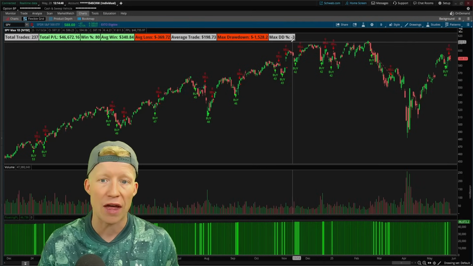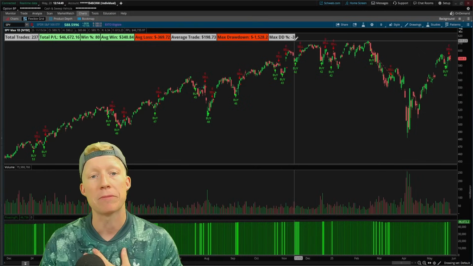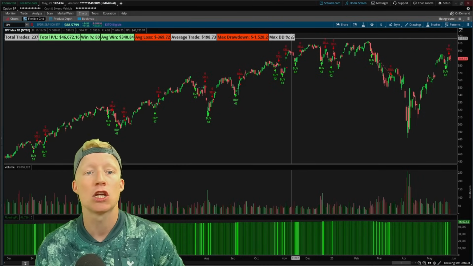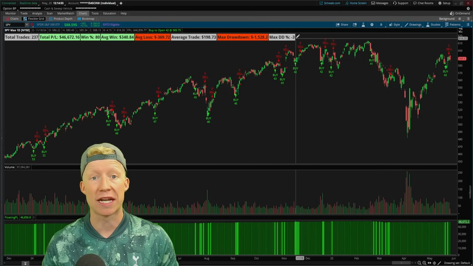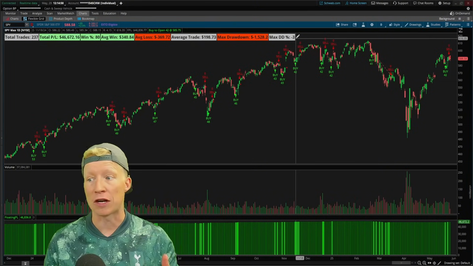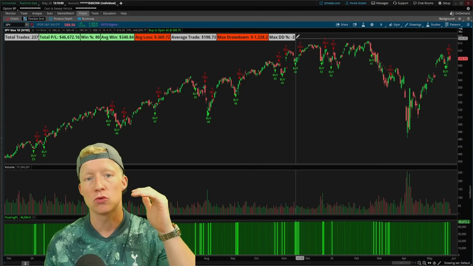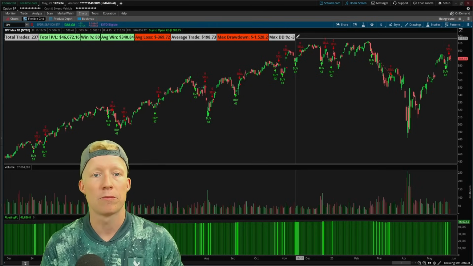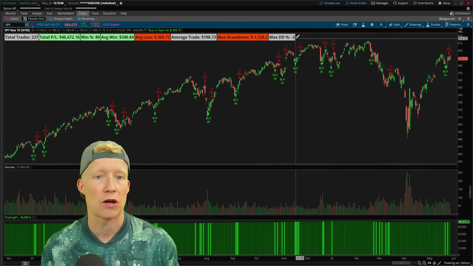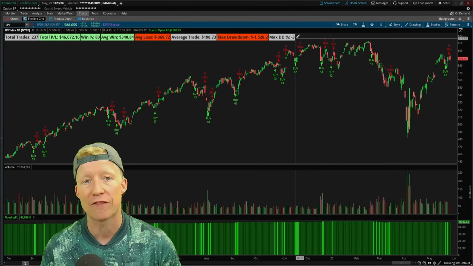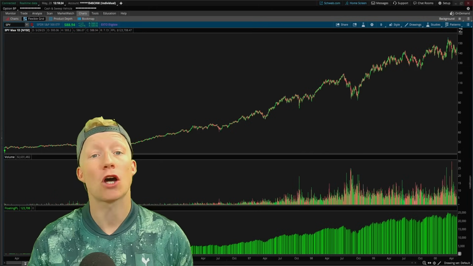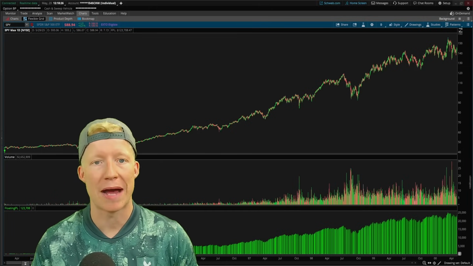And you can tell that because what I believe to be the most important statistic when backtesting a strategy, the max drawdown percentage, meaning what is the running difference from the peak P&L to the lowest P&L that comes after that, is only 3%. The largest drawdown this strategy incurs on the S&P 500 is 3%. Now, the same argument always shows its head whenever I show a back test like this.